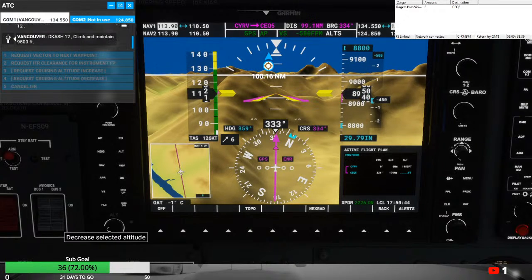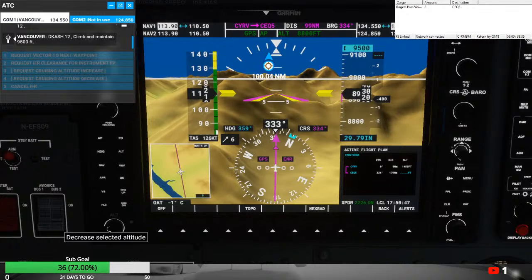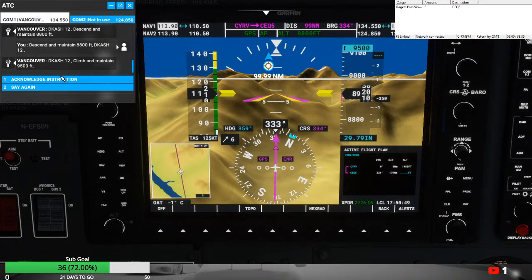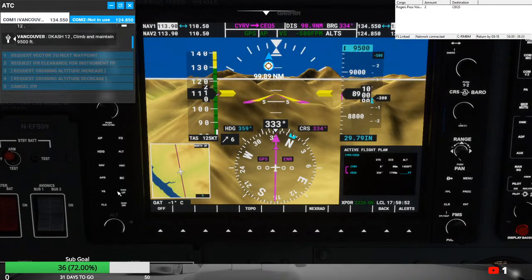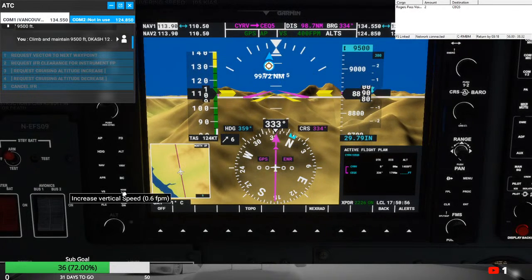Cache 1-2 climb and maintain 9,500 feet. Climbing now. Okay, climb and maintain 9,500 feet, Cache 1-2.